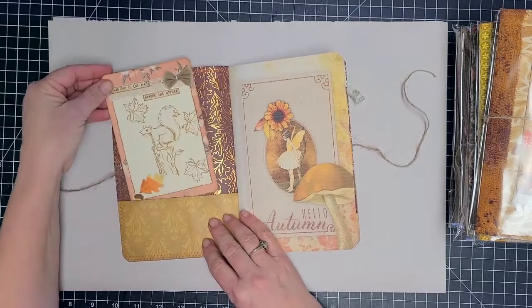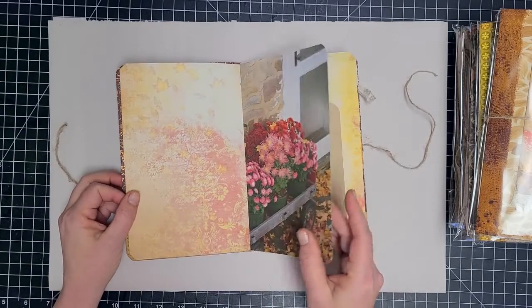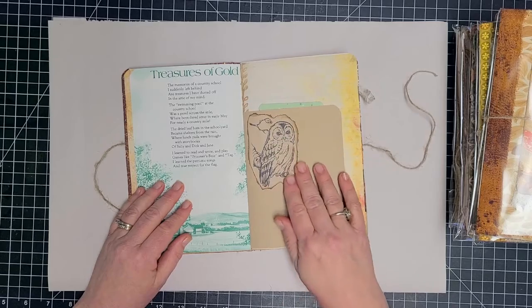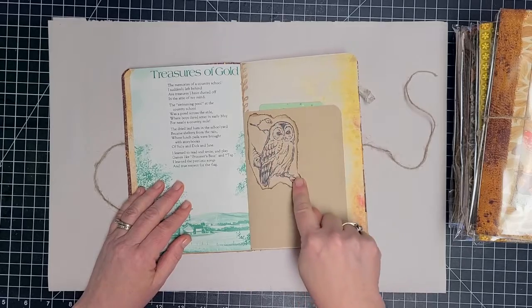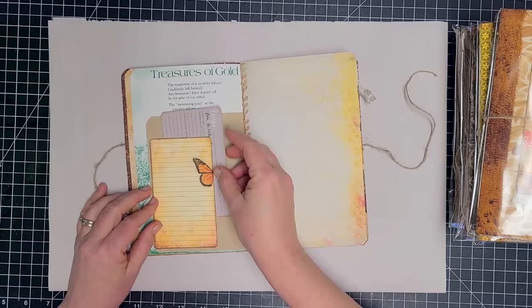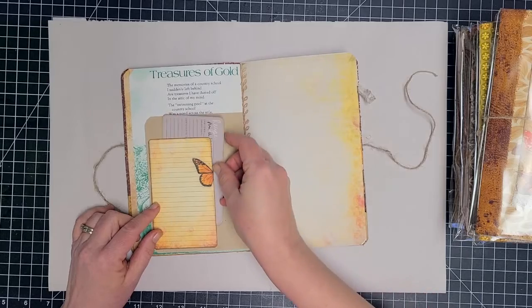Then we've got the inside front pocket with a journal card in it. And like I said, they're very simple. They're not overly embellished. Here I had done some stamped images, and I just stamped them onto copy dyed paper, tore around them so I could glue them in. Got a little tuck spot on this side with a recipe card from the paper pad I was using.